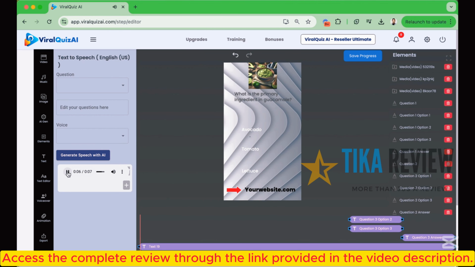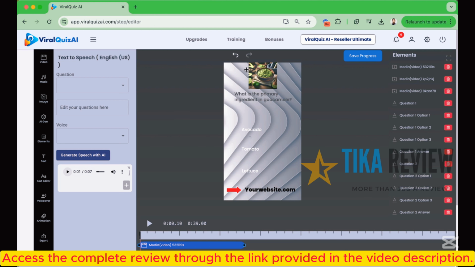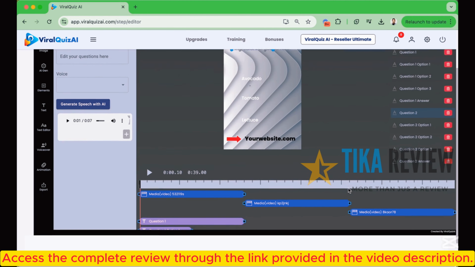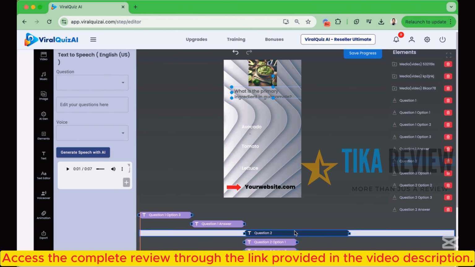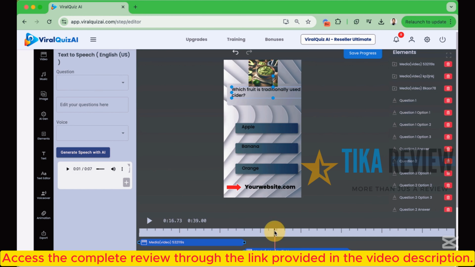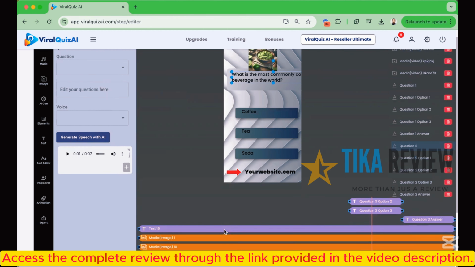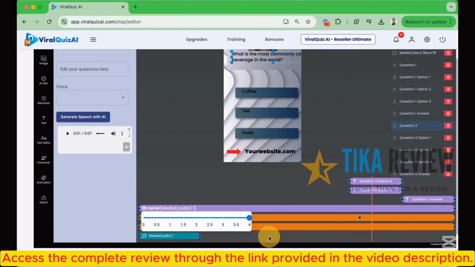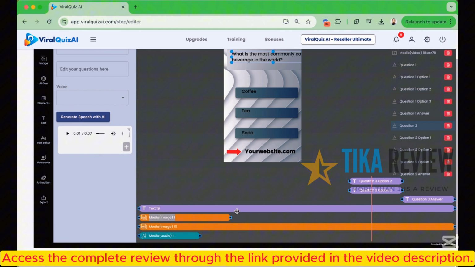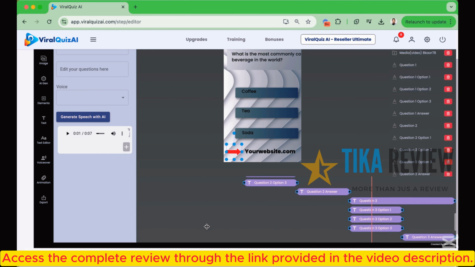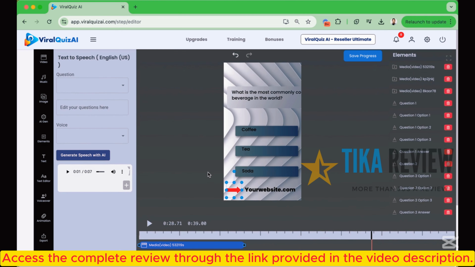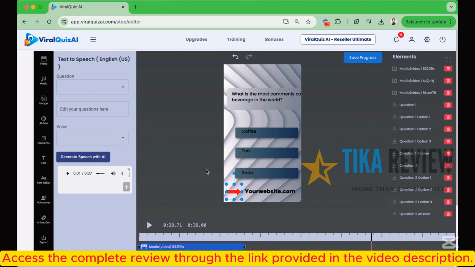Yeah, so that's how our voiceover is generated and animation is added. And if you don't like any of these things, you can select that particular question. If you want to check question number 2, you can directly go from here and select question number 2. You can go in the timeline on question number 2 and you can see it. Similarly, you can check question number 3 and you can generate the images for relevant questions accordingly. You can adjust the timelines for all these elements. And you can do so many things right inside this editor, and yeah, that's how it's done.